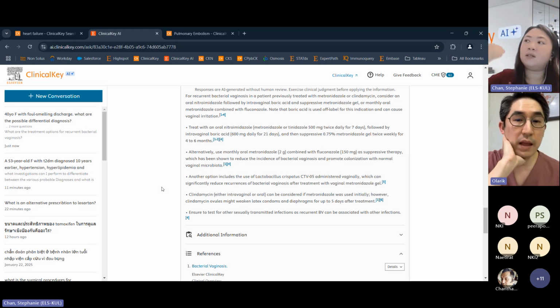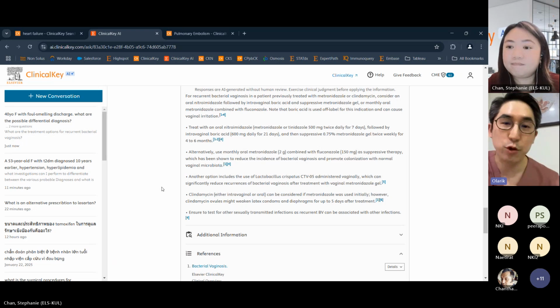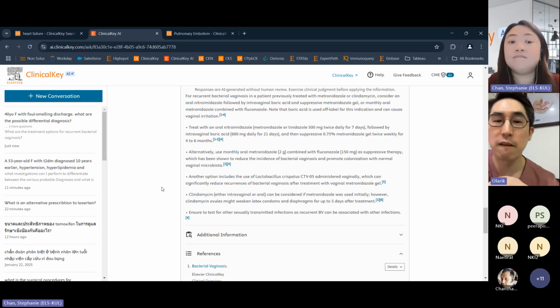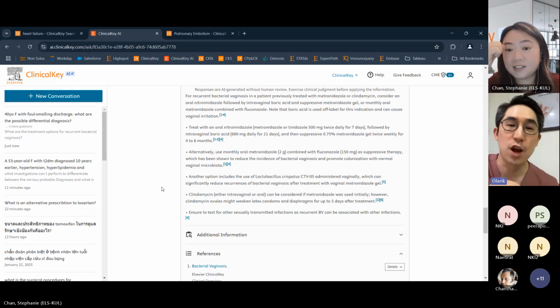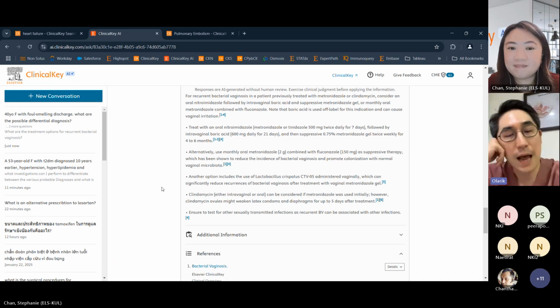And I think this one is very interesting because they use lactobacillus as a kind of prebiotic in the research. I think this is very interesting, as this is the kind of recent data that Clinical Key AI answers with.